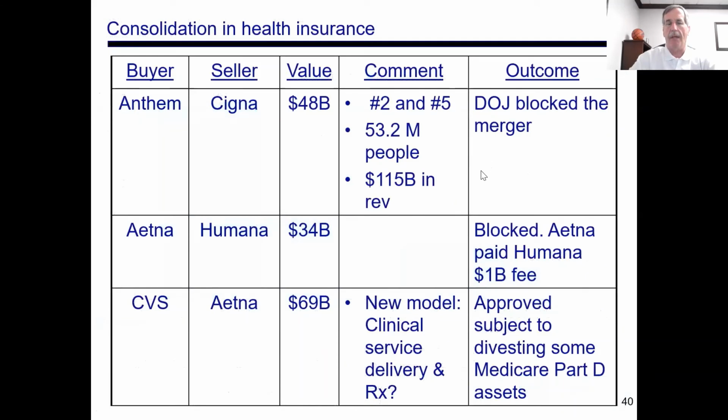Some of the mega deals out there just illustrate my point earlier about different sectors overlapping. The Anthem Cigna deal would have been pretty crazy to think that 50 million plus people would have been covered under the combined companies. The Department of Justice blocked that. As a Georgia example, I'm puzzled how the CVS Aetna deal was approved before the Northside Hospital Gwinnett Health System deal. Sometimes you can't even predict how federal agencies will review transactions, but the CVS Aetna deal went through relatively quickly with some tweaks to divestitures.